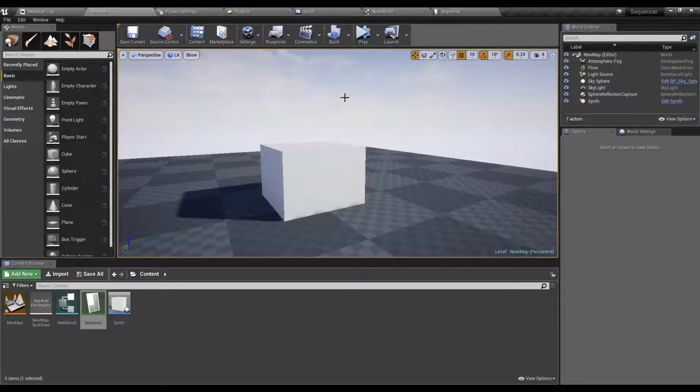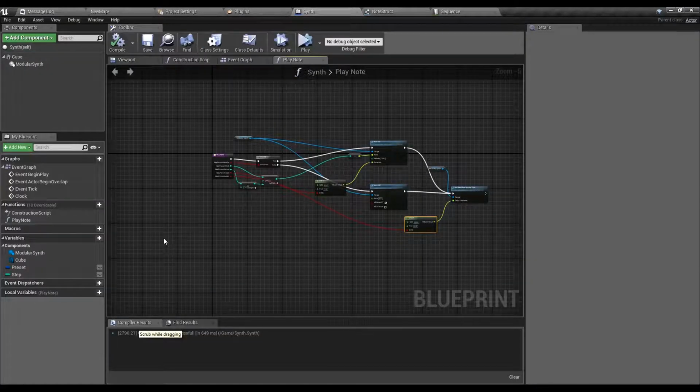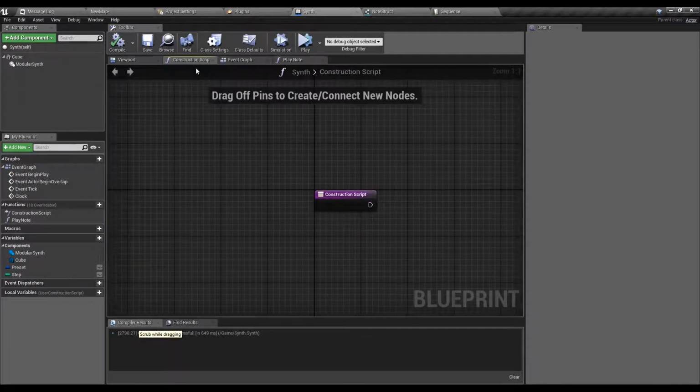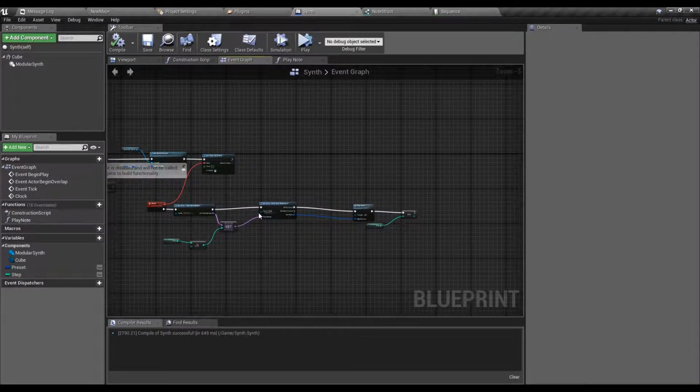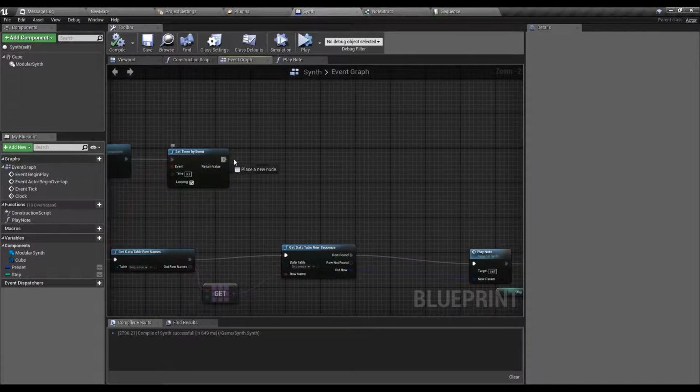Okay, so this is the most basic sequencer, and I promised I'm gonna add a few effects to it, so let's do that. First of all, let's actually modulate the cutoff frequency of the filter. So we're going to create a timeline, and it's going to be independent of the steps.